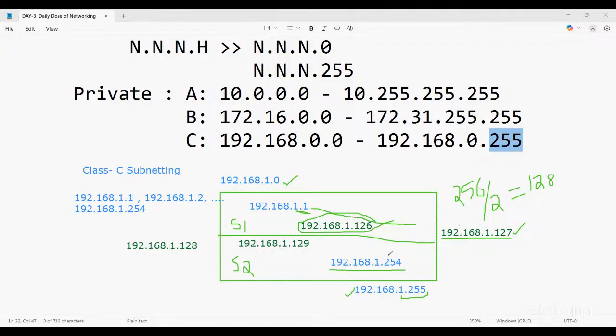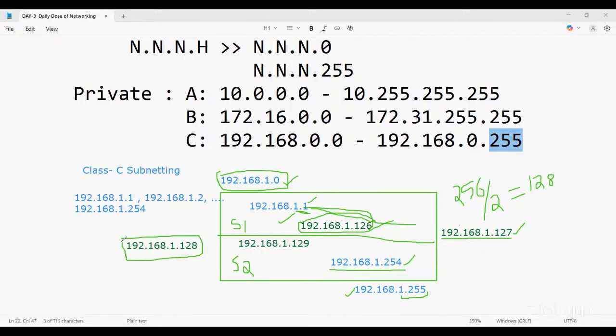What the major change has happened here? Earlier, all the IPs from 1 to 254, they were free to ping each other. They were free to talk to each other. But now you can ping only between this area. That means from 1 to 126, they are free to talk to each other. But any IP from subnet number 1 or subnet number 2, they cannot talk across, which means subnet number 1's IP cannot talk to subnet number 2 and subnet number 2 will not talk to subnet number 1 now because they belong to different subnets. So now subnet number 1 is this one, which network ID is this one. Subnet number 2's network ID is this one.